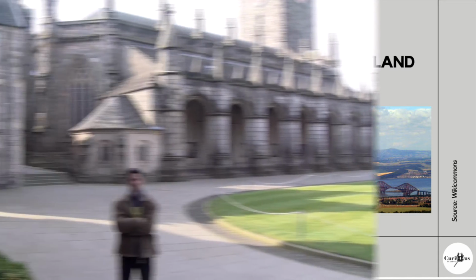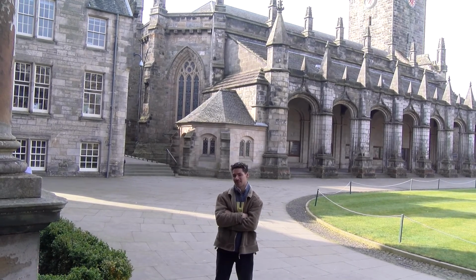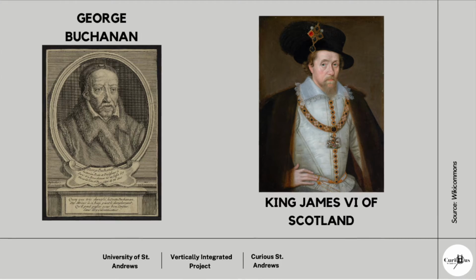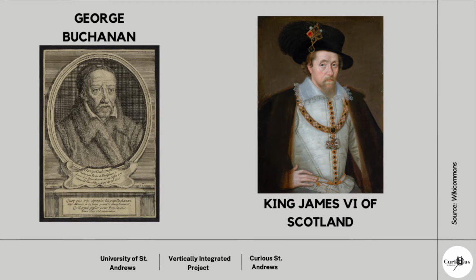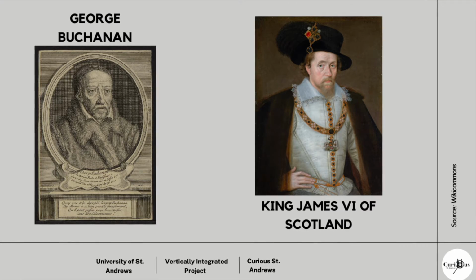The next bell we're talking about is the biggest of our bells, George. He weighs a whopping 400 kilograms, that's the weight of a grand piano. He has a diameter of 35 inches or 90 centimetres. George was originally cast in 1939 and came from a church in the West Midlands. George is named after George Buchanan, a student and then principal of St Leonard's College in the 1500s. He was a man of many talents. He was an eminent scholar, politician, and even wore the hat of royal teacher to James VI of Scotland.